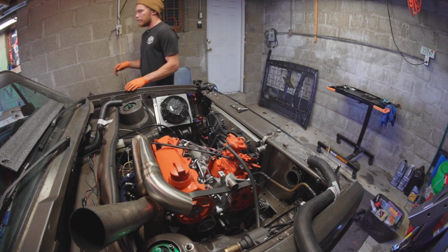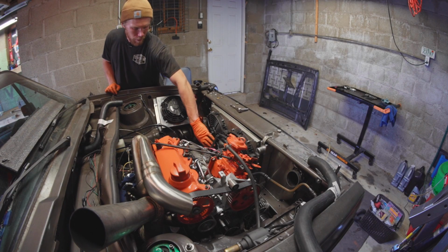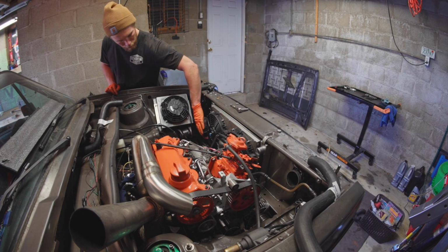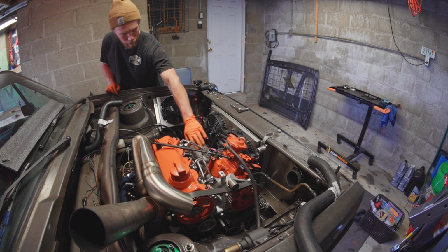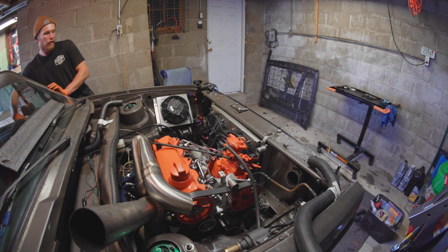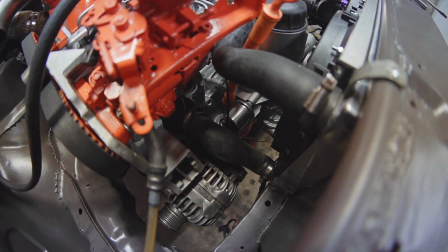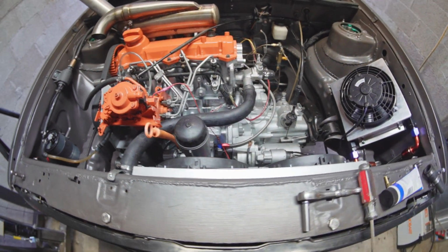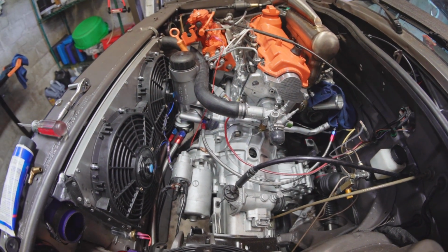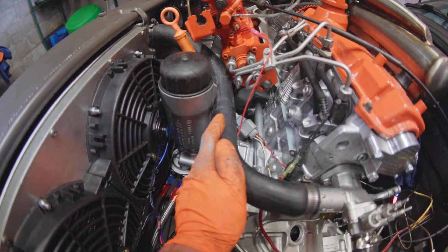Alrighty, and as a test fire, if I turn my switch on, nice. That's great. We love it. So that's what finished hoses look like. Not bad. I was kind of worried that upper hose would look really bad when I put it in, but it's okay. That's where I took off some material.